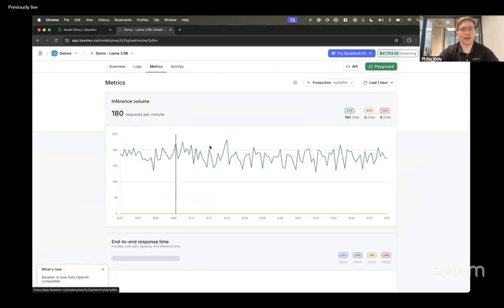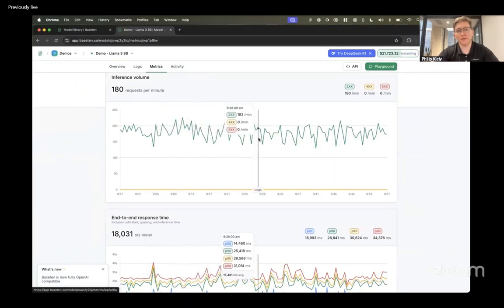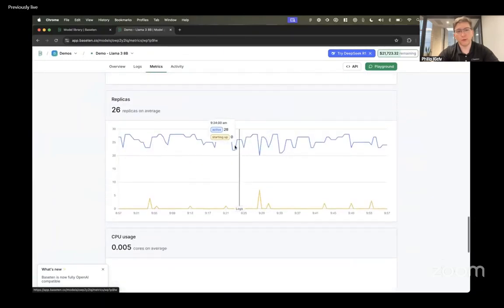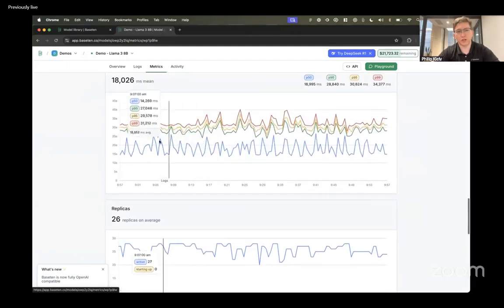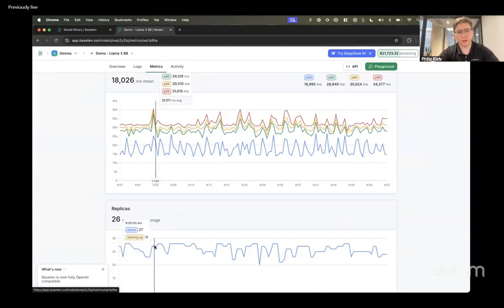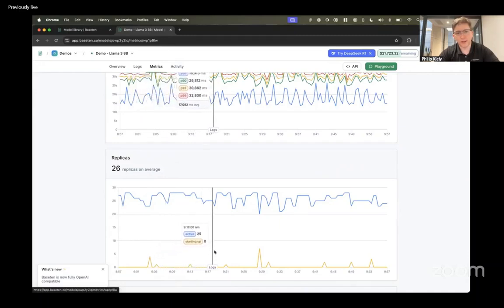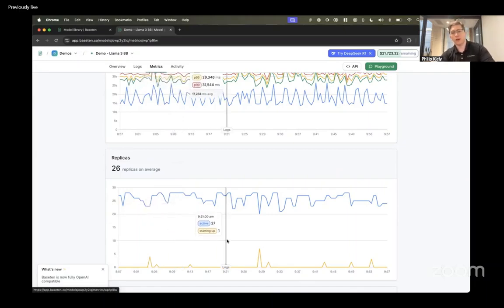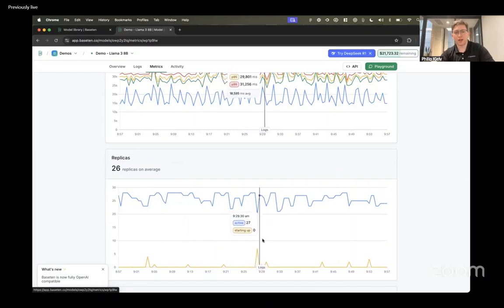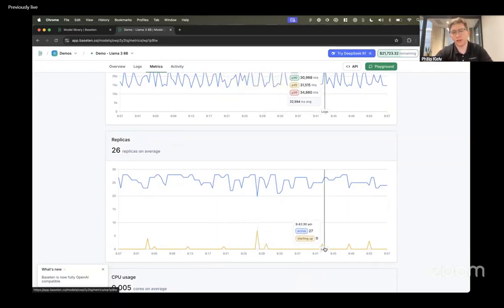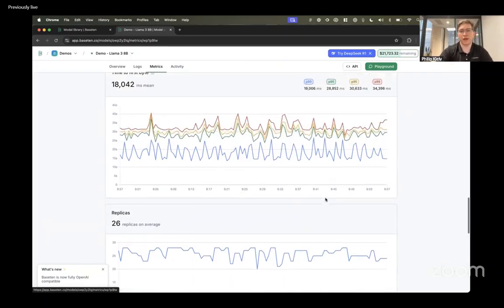And within your Baseten dashboard, you can actually see how, as that inference volume and response time scales up and down, your replicas are able to scale up and down in conjunction. So we see the traffic spiking here, the replicas come up with some replicas starting up to handle it. And then as that scales back down, it comes down. So we're fluctuating between, in this case, to handle this traffic, like 23 and 28 replicas over the last hour. And you can see as replicas scale down and back up in response to traffic, how we have the cold starts on this yellow line here and the active replica counts on this blue line.